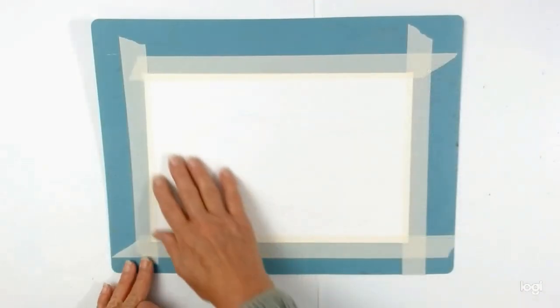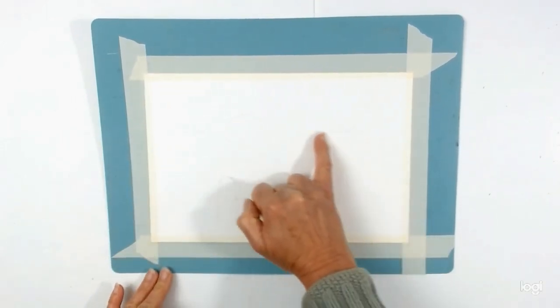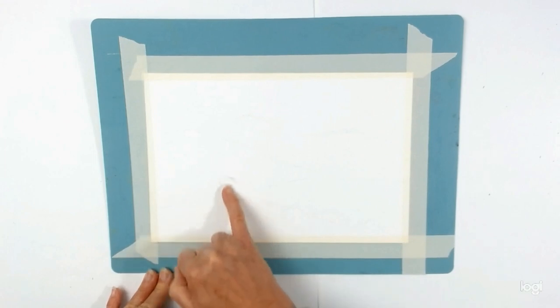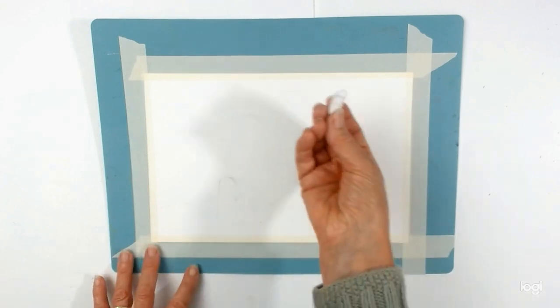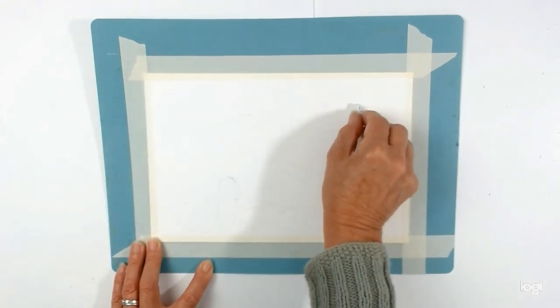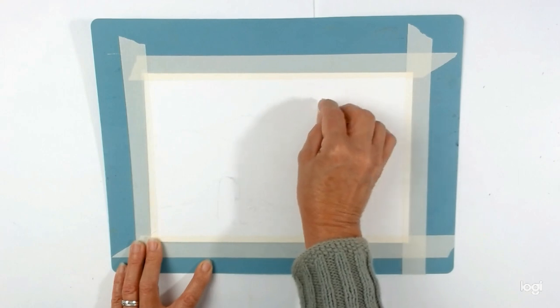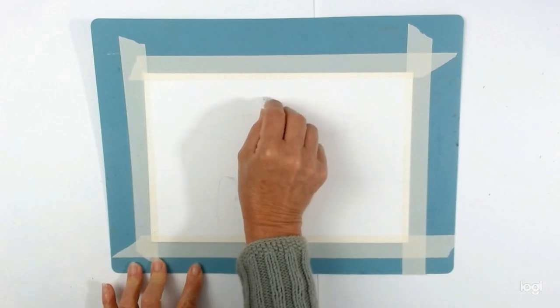So I've got my watercolour paper taped down to my board. I've thought about the composition. I'm going to have a few hills in the distance and a bit of a stone post here in the foreground. Before I start, I'd quite like to do a stormy sky on this picture, and I'm going to use a little bit of wax resist. I've got a white oil pastel and I'm just going to do some twinkly lines to hopefully give me some light shining on some tops of the clouds.